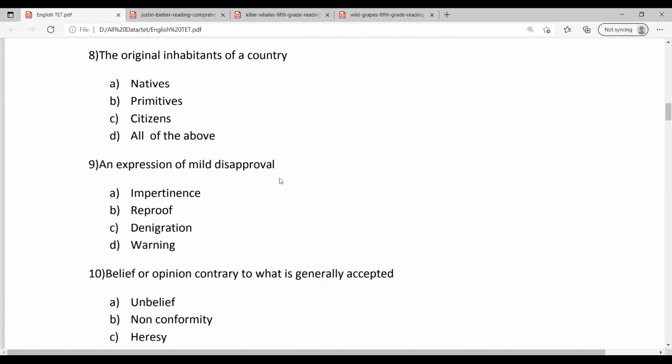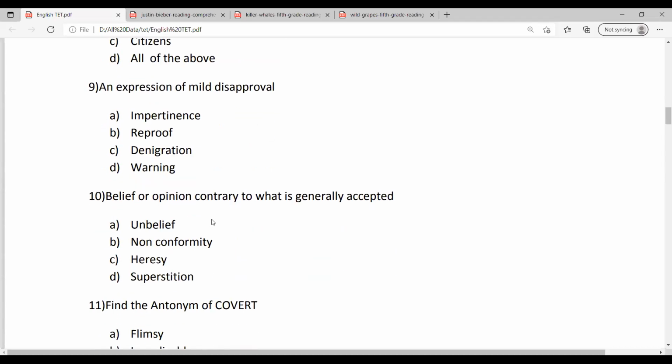Now, what we require: you will know this when you keep solving papers. When you keep solving papers, you will see such kinds of words, and automatically your mind starts understanding how to solve this. It is reproof. So here we need to know our language and our vocabulary very well.